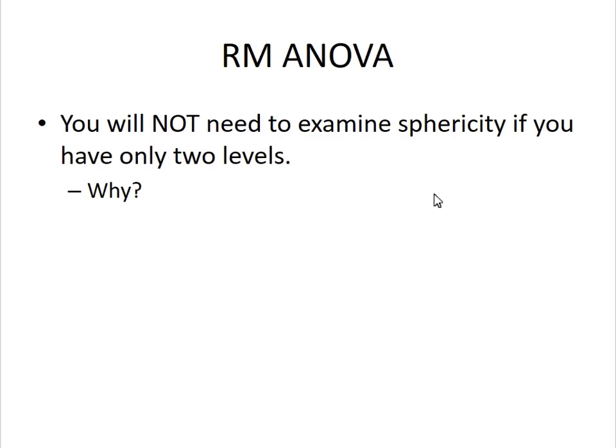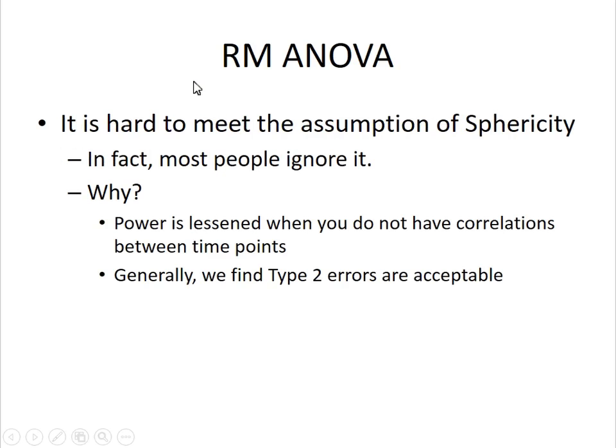And with ezANOVA, if you have two levels, it shows you no Mauchly's. So if you're wondering why you didn't get Mauchly's, it's because it only had two levels and it just can't run. Every example we're doing today has more than two, so you'll see it. But I think some of the homeworks only have two. So don't think, ah, I broke something. I'll go back and say you should read this slide and look at your answer.